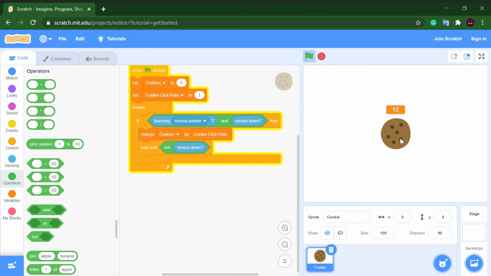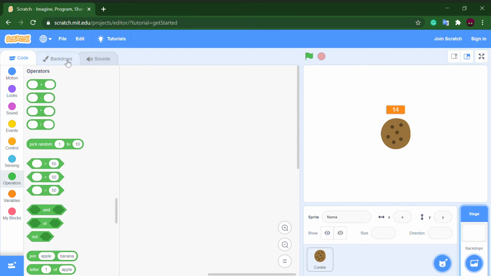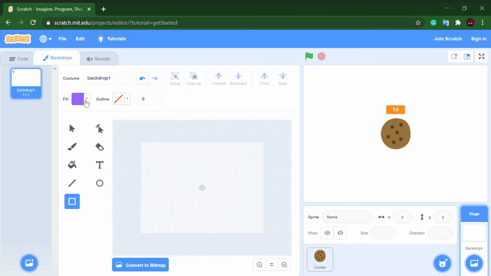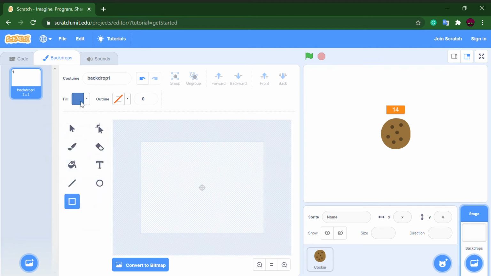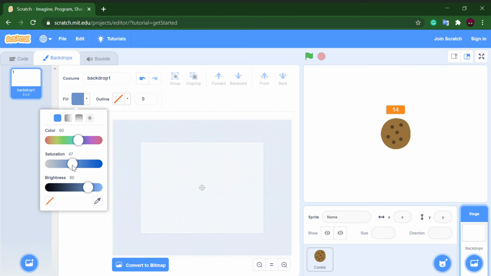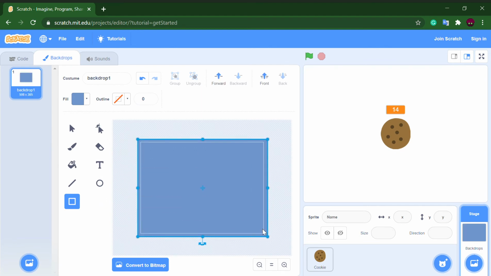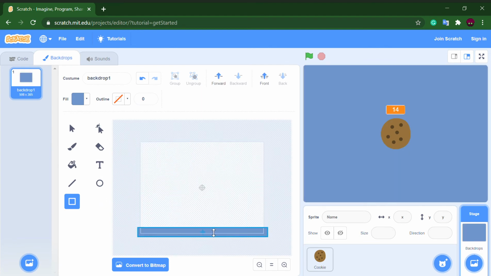Yes. Also, let's add a backdrop just to make it feel nice, because it's just blank. Who would want this kind of backdrop? And we can add this.